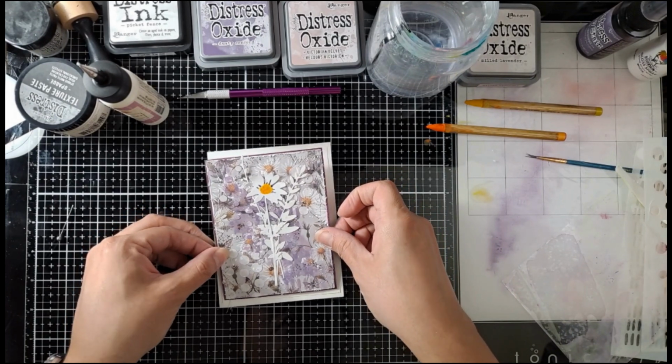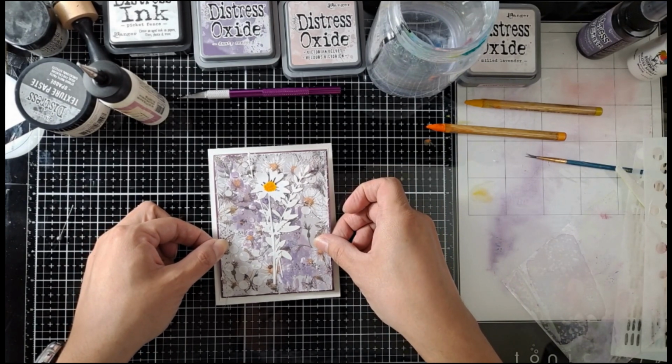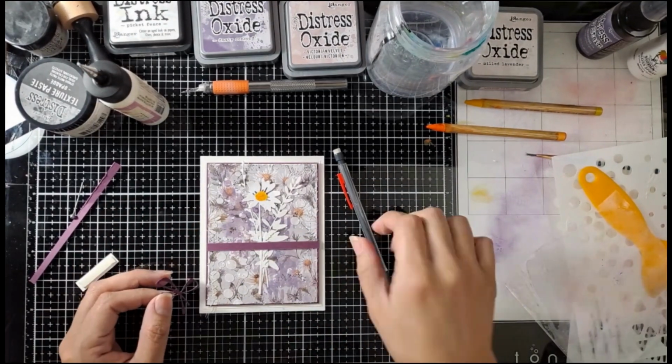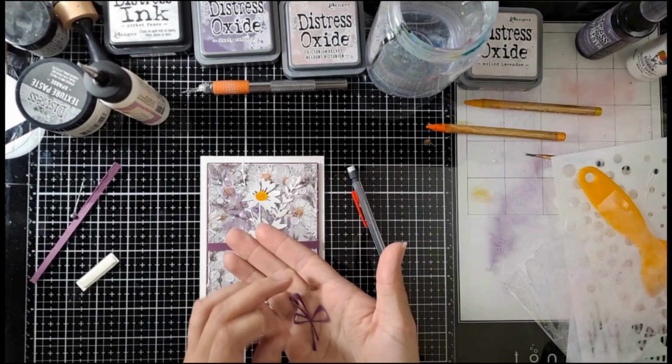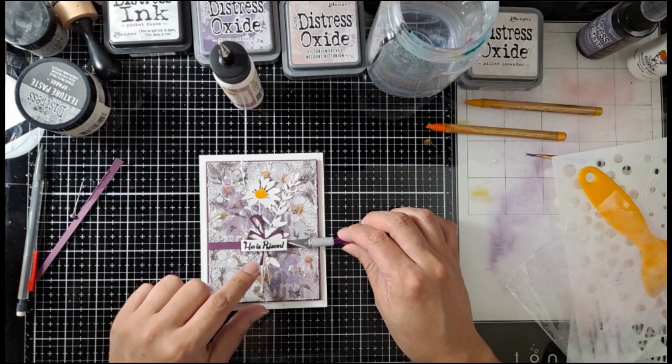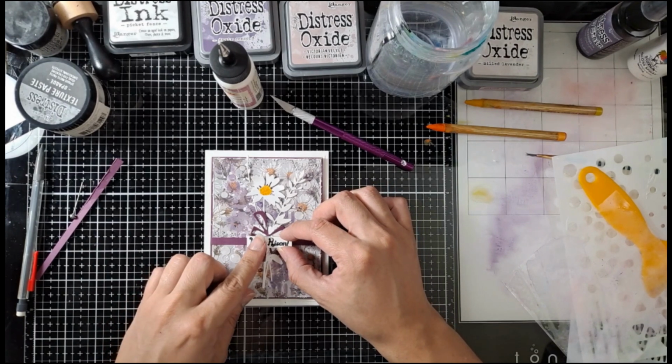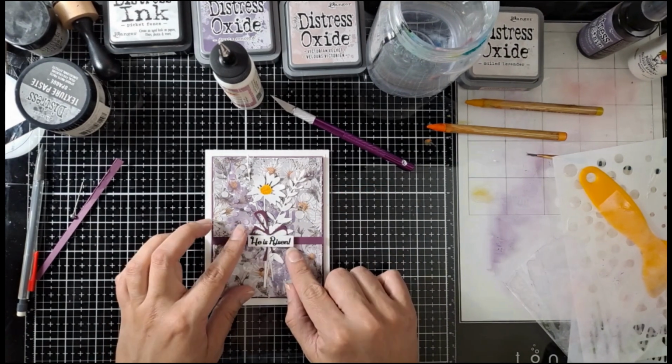The sentiment actually I created in my Cricut, and at the end of it, I end up creating 2 cards. By the 3rd card, I redo all of the sentiments in the same font in Cricut, just so they're all more cohesive since it is a trio, but there you have it.